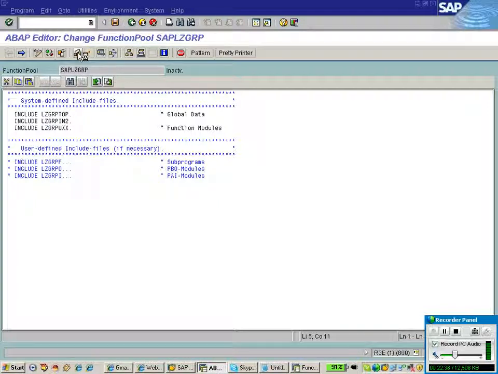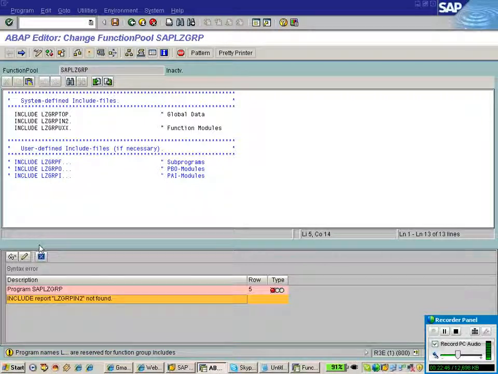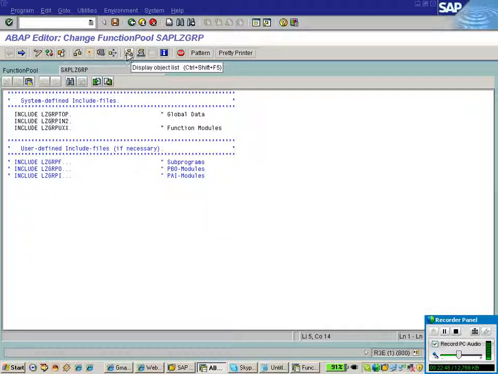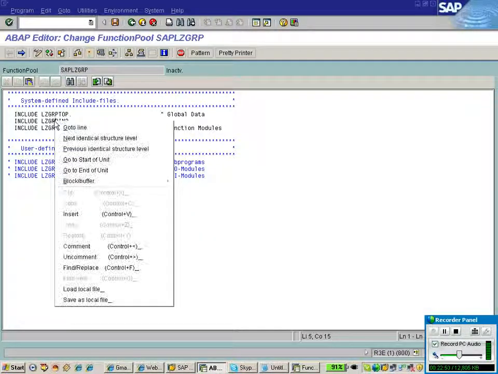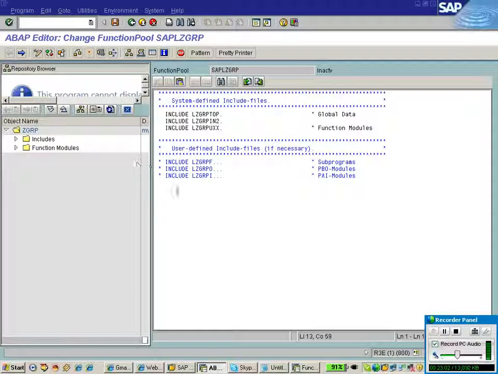Okay. So now it is not found. So you create it now. Double click on this, you can create it. It's not allowing from here, so you have to go to SE80 and create. You can create one more include and I can add the include here. Include ZGRP include 2. My SE80 is not working. Why?